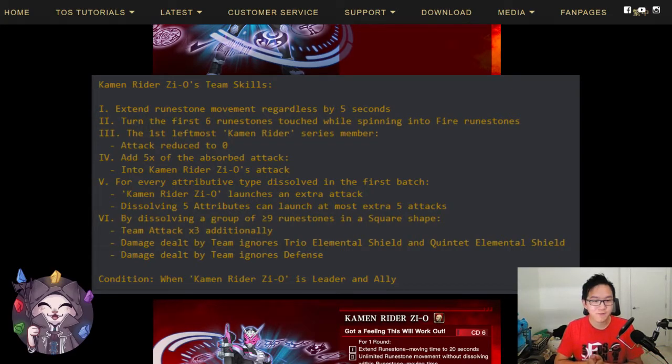Additionally, the 5th effect has a little bit of conflict with ZO's playstyle. ZO's playstyle revolves around dissolving a lot of fire runes, group of 9 to be exact, but you want to also dissolve all 5 attributes in order to launch extra attacks. However, if you are converting away those attributes in order to generate your square, that means you will not be getting as many attacks as possible.